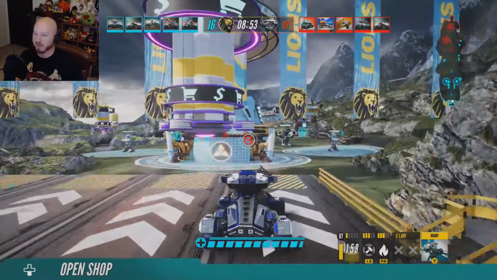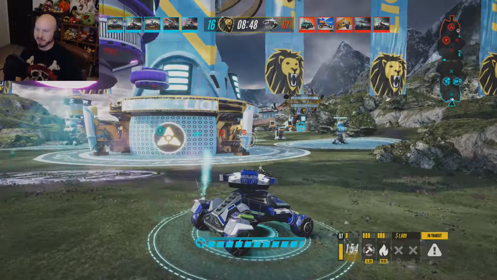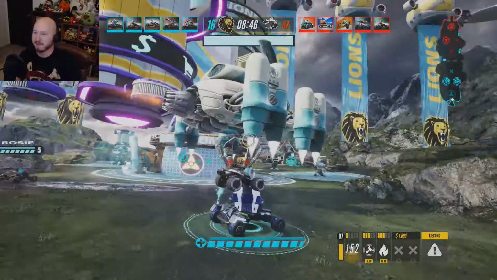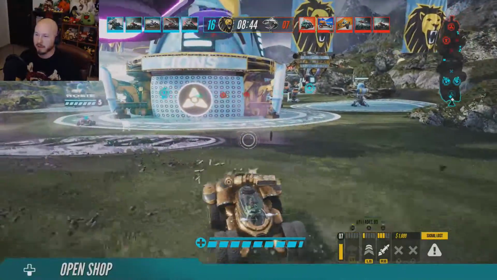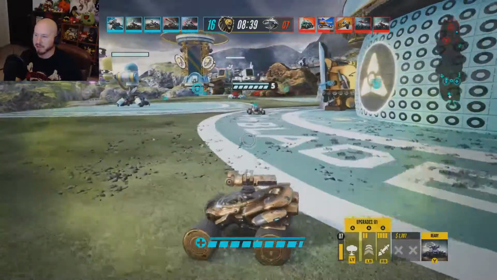We're going to switch back to the fighter. I like this car, but I don't like its speed. I love how powerful it is, but there's our dropship. Nice. So we did earn some upgrades here.